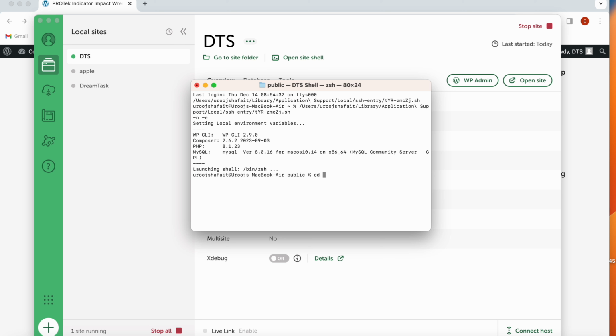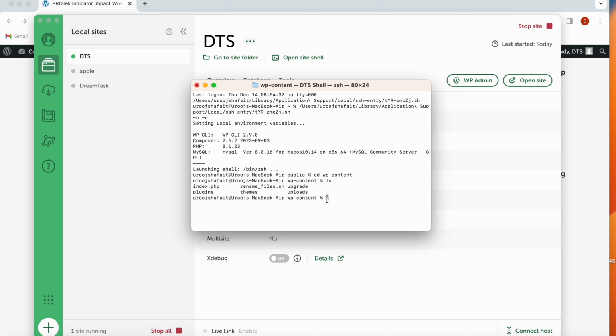We will write here cd wp-content and press enter. Now as you can see on the screen, we are right now in wp-content. To make sure that things are right, we will say ls. That means we want to see the list of which folders and files are available in this. So it gives us the list, and we can see here that our file is available, that is rename_files.sh.